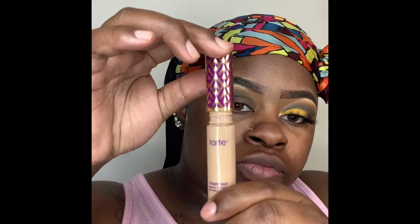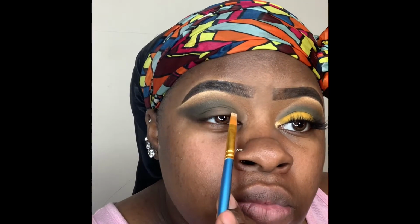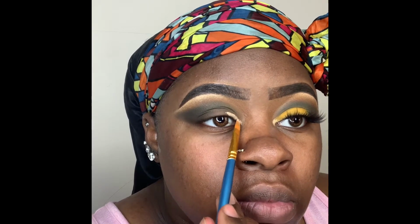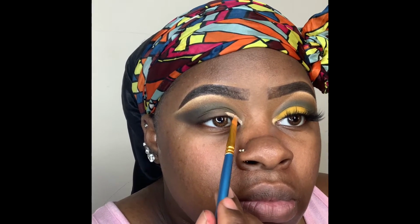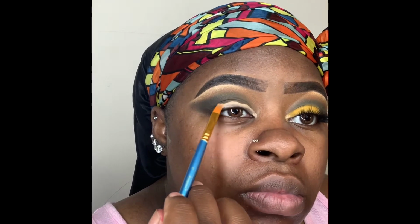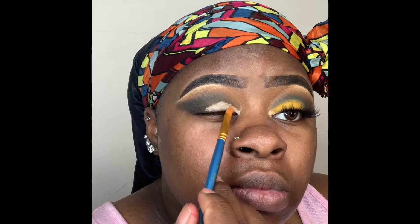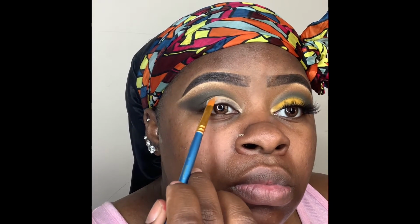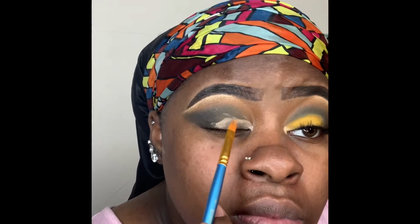Okay, so next things up, I'm about to cut my crease. I'm going to go in with my Tarte concealer. I don't like Tarte, but I'm going to use all this product because I spent my coin on it, okay? So what I'm going to do right now, I'm going to take my art brush and I'm going to slowly cut that crease. Now, I'm not trying to have my crease perfect, but I am trying to keep it neat, chat. I am trying to keep it neat.